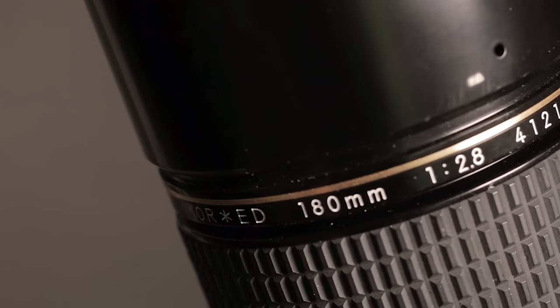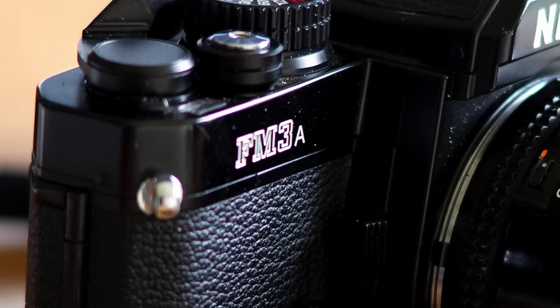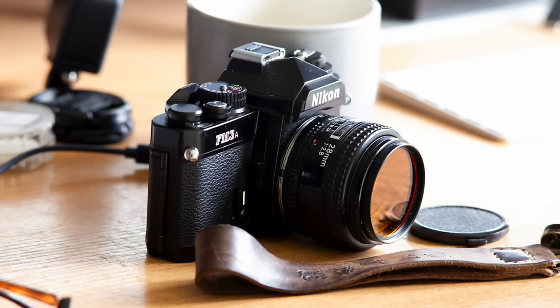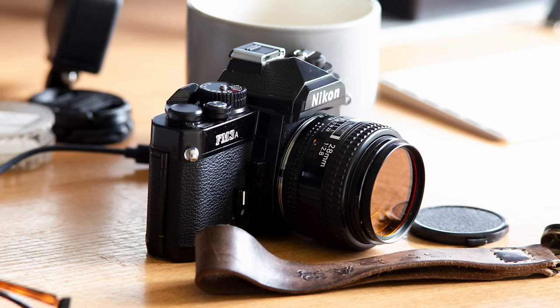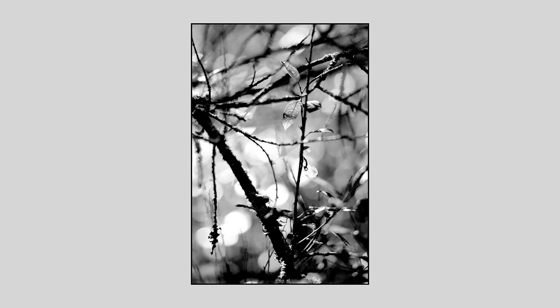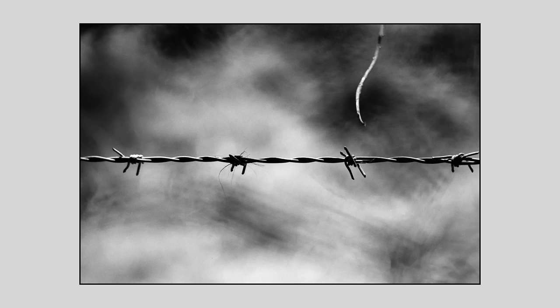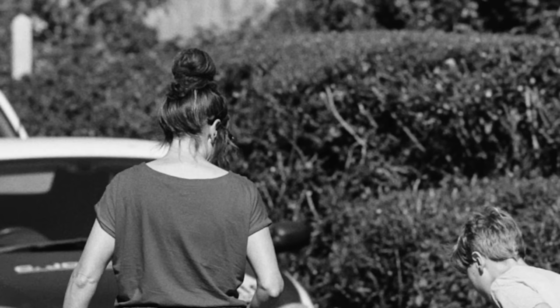I'll show you what that means. I took a photograph of my Nikon FM3A next to window light at different apertures. At f2.8 you can see a slight purple fringe around the camera. At f4 the fringe is there but not as bad. And at f5.6 it had completely gone — so I reckon the sweet spot for this lens is f5.6. Even so, at f2.8 this lens produces the most beautiful background bokeh and a nice, soft, buttery blur when you're doing portraits. The lens is also known for its excellent sharpness — this thing is tack sharp, even wide open.